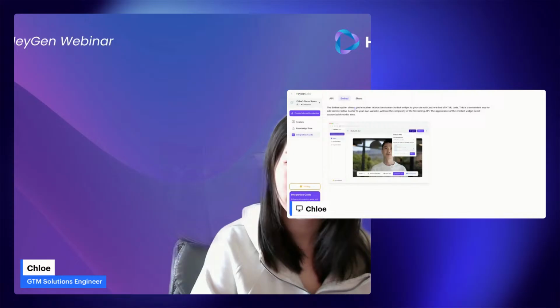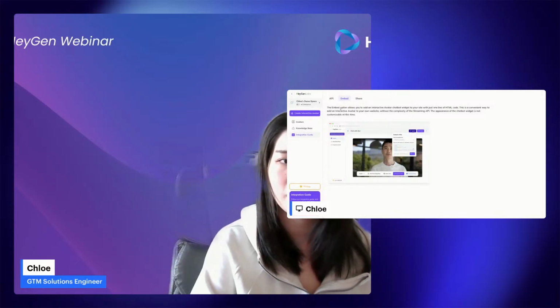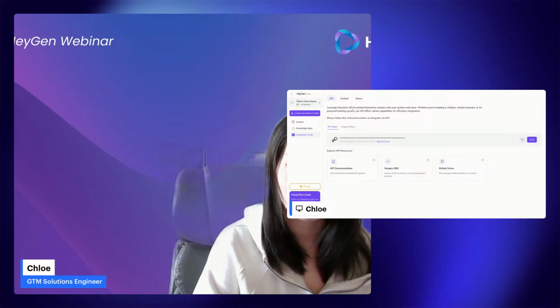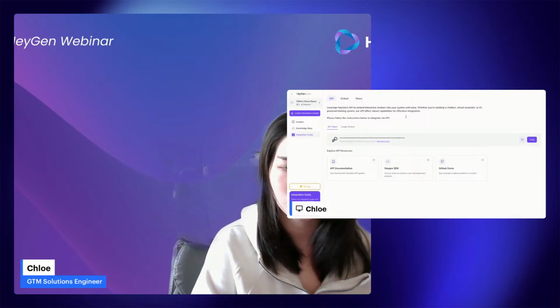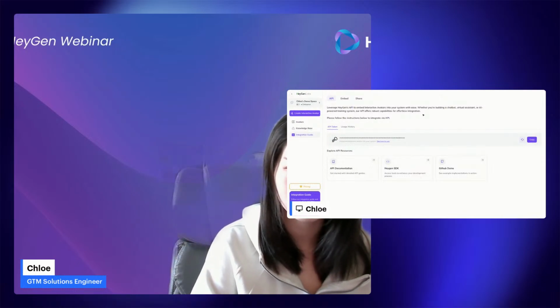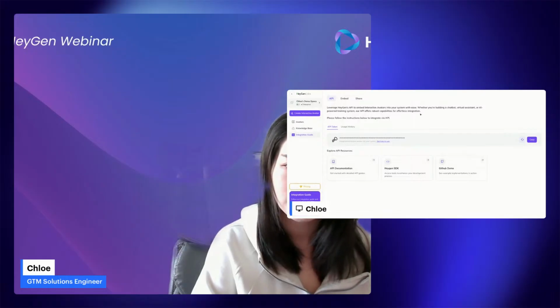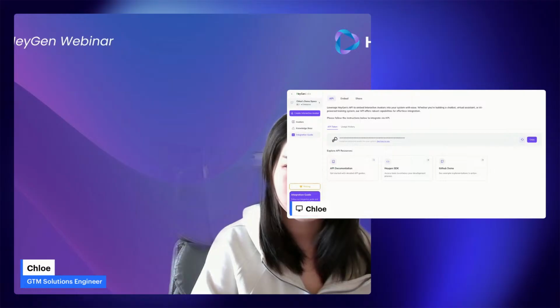A more native way would be to embed this avatar iframe into your front-end HTML page. And lastly, the most highly customized, native integration, which also requires more technical resources, is to integrate with our streaming API. Here is the list of streaming APIs relevant for you.